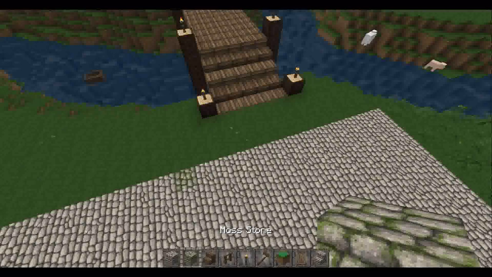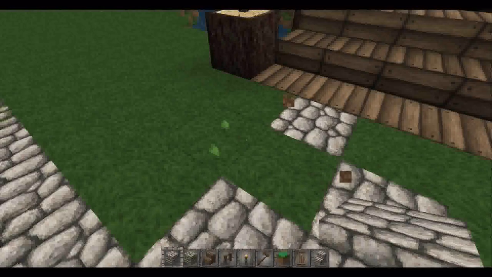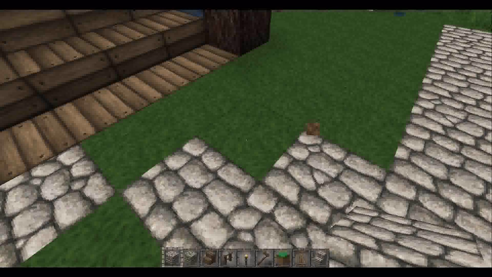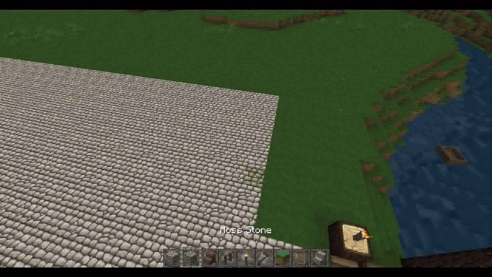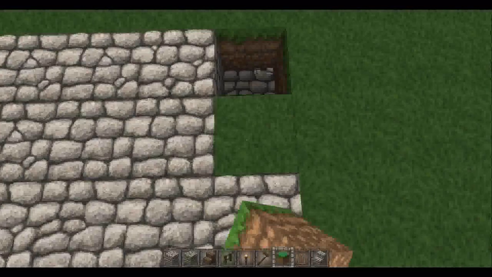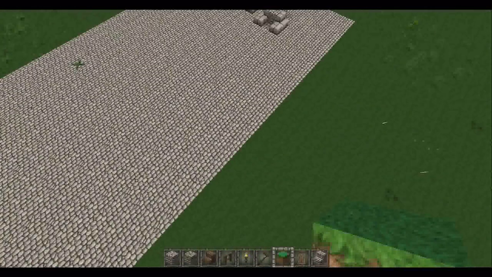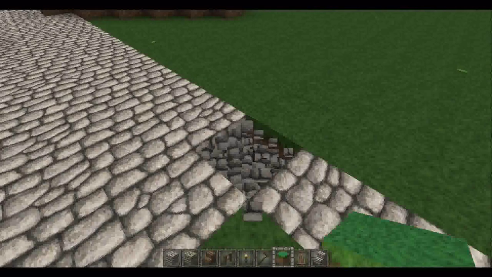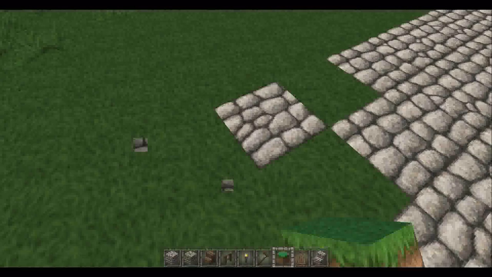Okay, so basically go something like this, and I'm going to come over here and kind of round the edges a bit. There we go. Back here we'll do kind of more rounding. Yeah, because nobody would really be walking back here, would they?